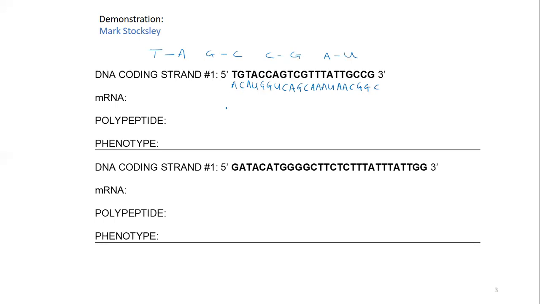Now, to get the polypeptide, you have to now act like the ribosome. So let's just change color. And you don't just simply start at the very start. There's a very specific start sequence that the ribosome has to recognize, and it's this. It's called the AUG. So the way things are done, as you've seen in classes, is that mRNA is read in groups of 3 nucleotides. So these are called triplets or codons.